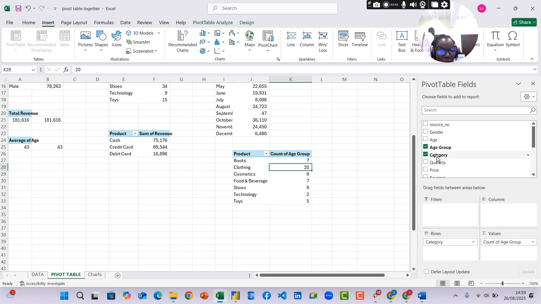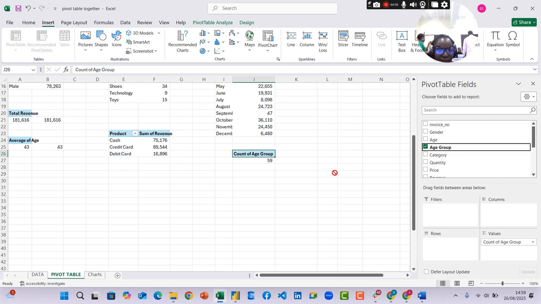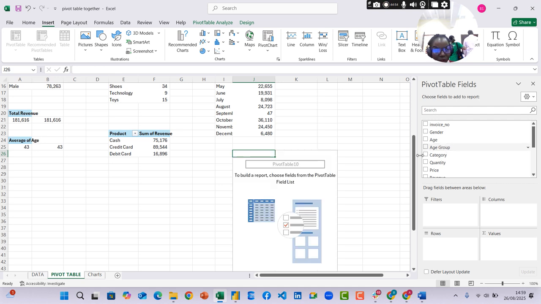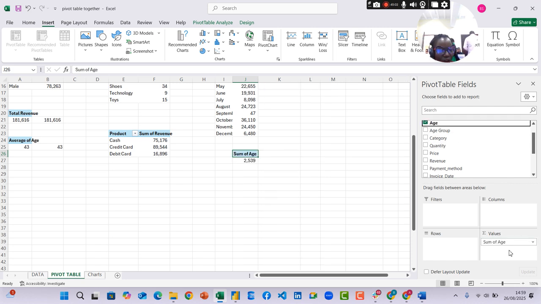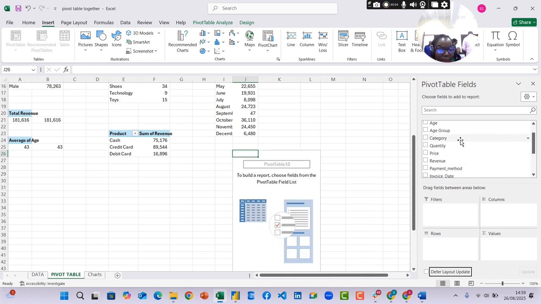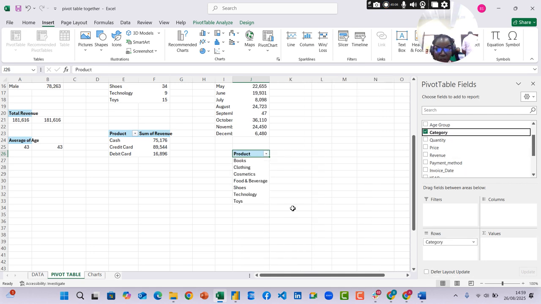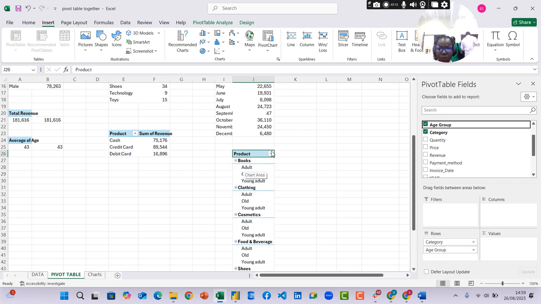Even if you put category like this, no, age group, uncheck. Even if you do age, it's going to do sum of the age for you or count of the age, which is often not what we want. This is a category, this one should be here. So we want to see the count of that thing by the age group. If I put the two together like this, it's still not going to make sense. We will not have numerical values there. So no, you won't be able to visualize it that way.